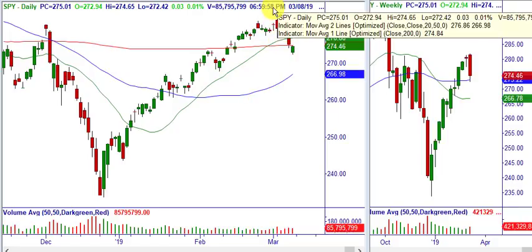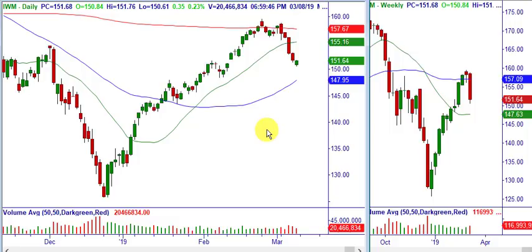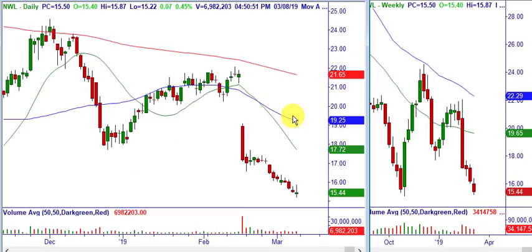The very next day we started aggressively picking up shorts for all of our advisory letters. On the SPY, we not only shorted the ETF but we sold the out-of-the-money bear call credit spread. We did the same on IWM, the Russell 2000 ETF — this one was a no-brainer. The pattern was in alignment, the market was selling off, this was the weakest of the four market ETFs. It's a beautiful bearish 1-2-3 continuation setup — it made a lower high, sliced through support, had an M-top, and had a price void because of the big move up.